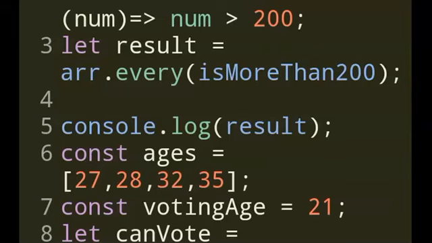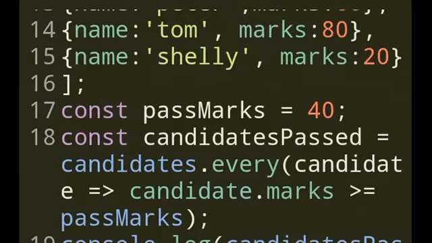It will return a boolean false because one of the elements, one of the candidates, fails. So that is the rule of every. Even if one person fails or one element does not pass the test, the returning boolean will be false, as per the rules of the syntax for the every method. Okay, let's consider another one.